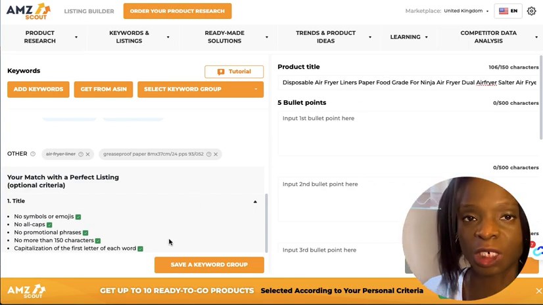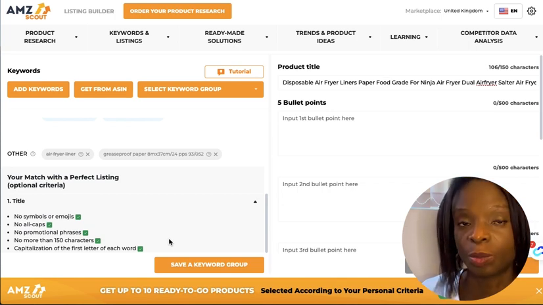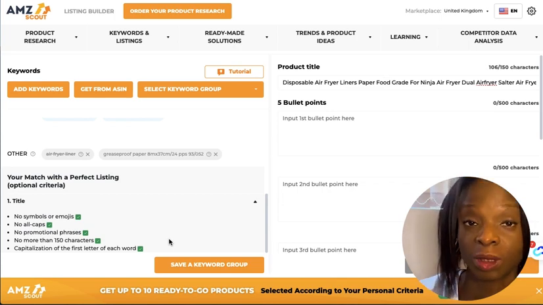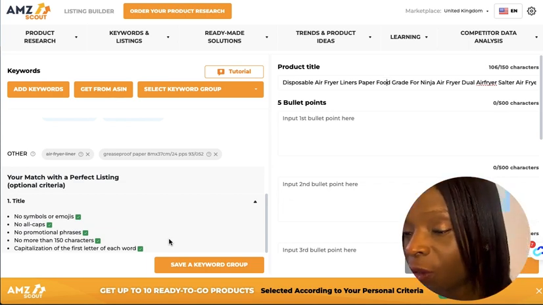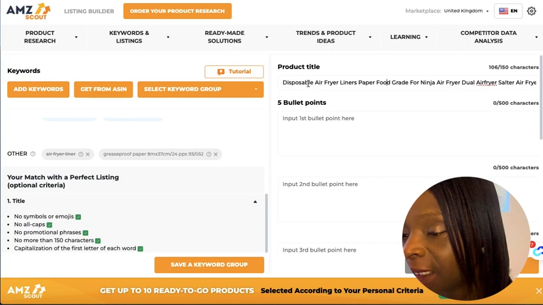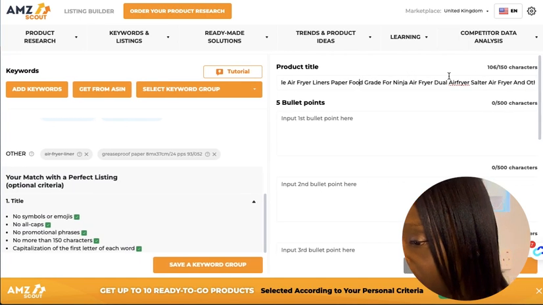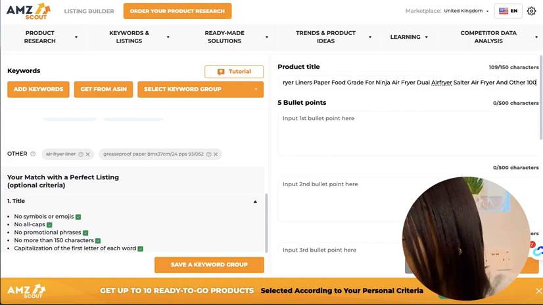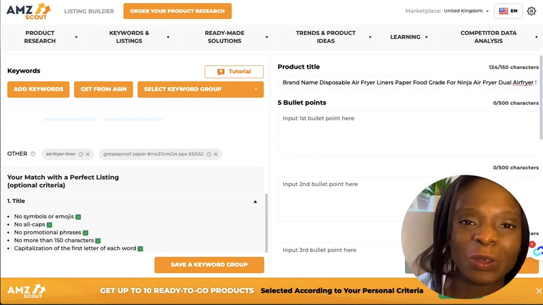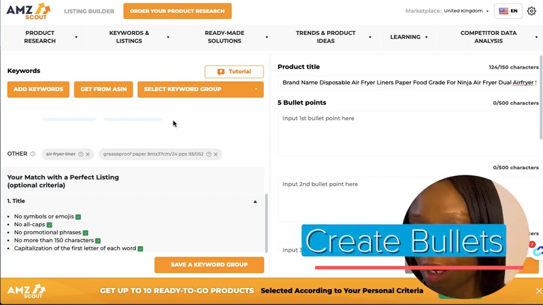It fulfills all the checks that are needed to make sure that our title will be accepted in the listing when we put it into Amazon. And also it's got the keyword and it's got the solution here that it gives. And then lastly, at the end, I would normally put how many pieces there is. So I'm just going to put here 100 pieces. So now let's move on to the next bit, and that is going to be building up our bullets.